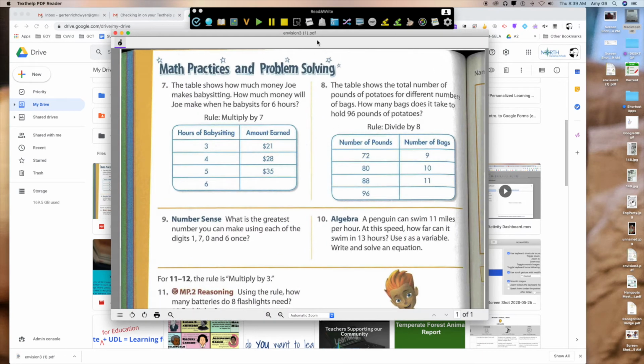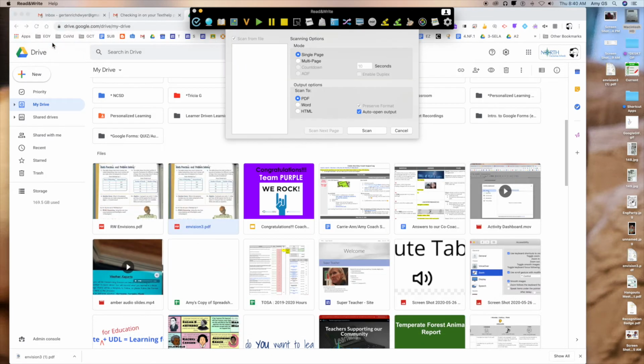So here is this document. It's been converted. So this document that I had here has actually been converted. All right. So what I'm going to do is I'm going to just get out of it. Okay. I'm in this text help reader. I'm gonna quit. All right. And I'm gonna just quit my read-write.